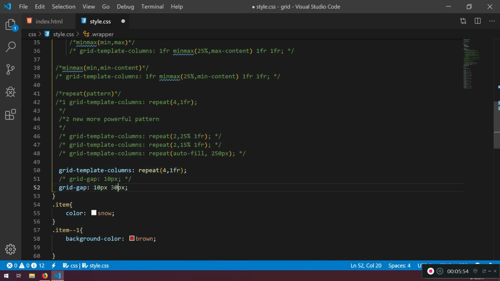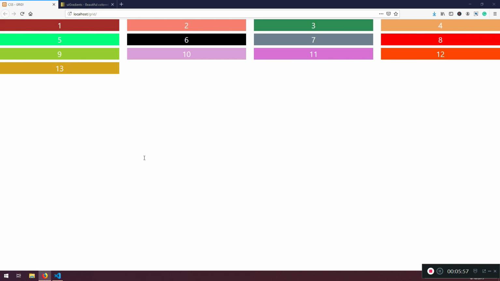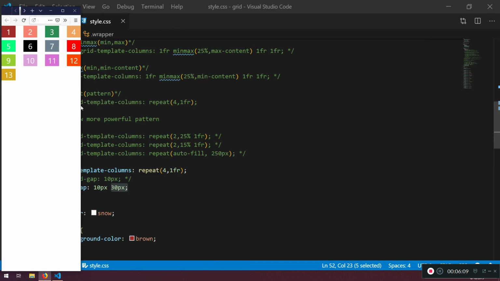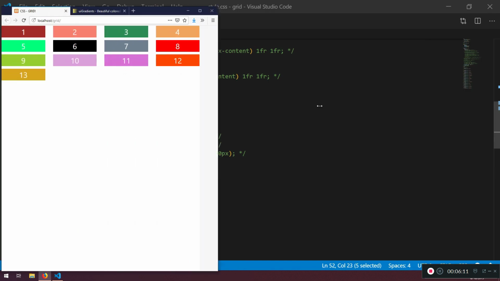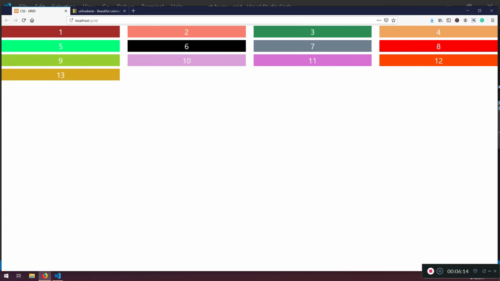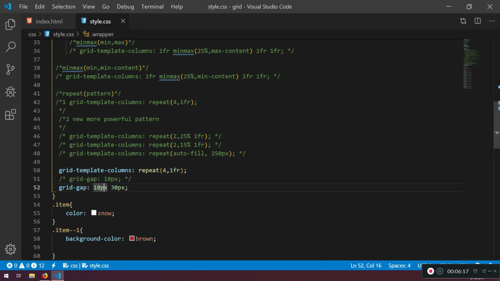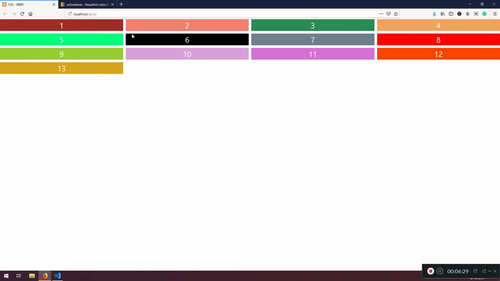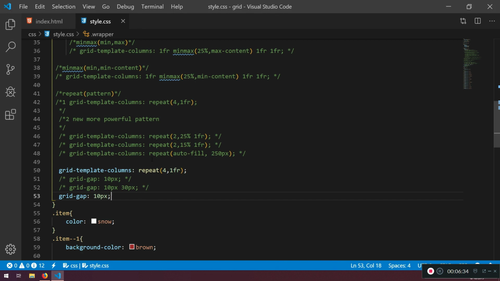Let's put it more obviously like this, 30. So the first property goes for the gap of the rows, and the second property goes for the columns. So this is what you can get, and it will look super amazing, right? Most of the time, I put a grid-gap like that, in one single line, grid-gap of 10 pixels. That's enough, and I'm gonna stick with that at the moment. I just want a unique gap between. So you now learned about grid-gap. I'll just leave it so far.